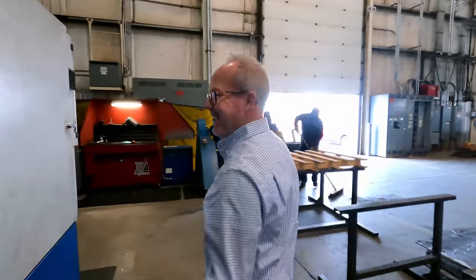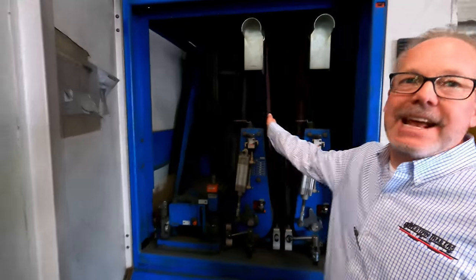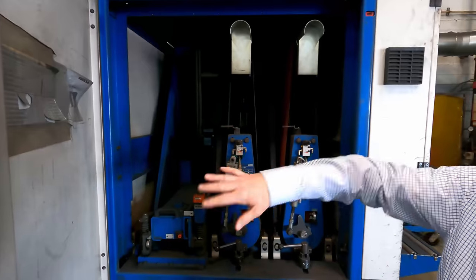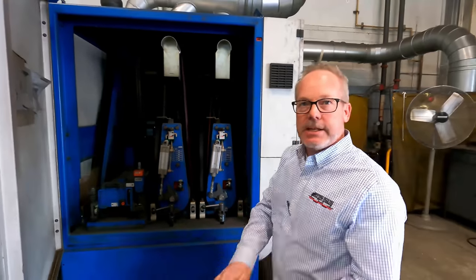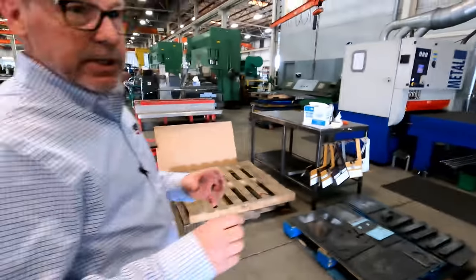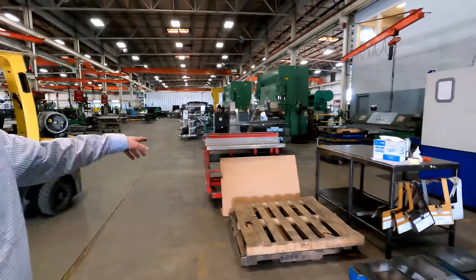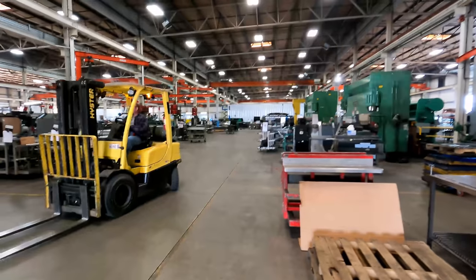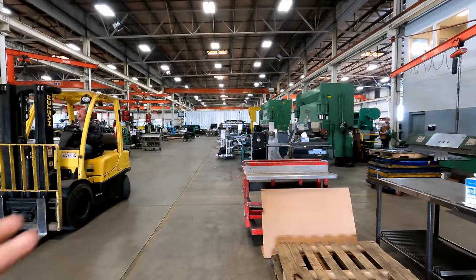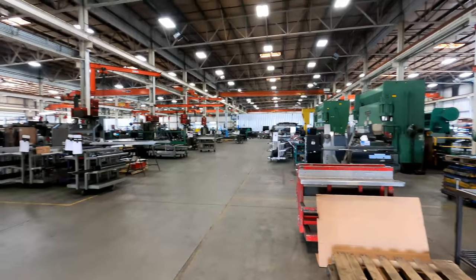That's important for us guys in New York. These are essentially big sanders getting rid of that mill scale. We run it through one, flip it over, run it through the next machine, and we do both sides of every single piece on the west end of the trailer. So all these pieces start appearing into different locations. They get put on carts with routing numbers and then they'll either go to forming or to welding, distributed throughout the plant with little processes happening before they end up back on the line.